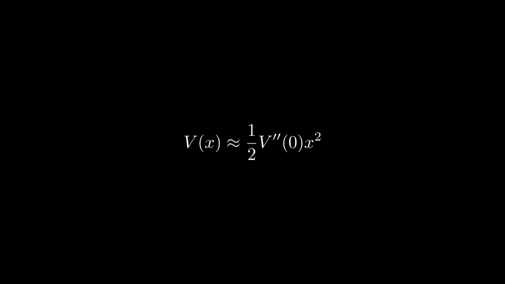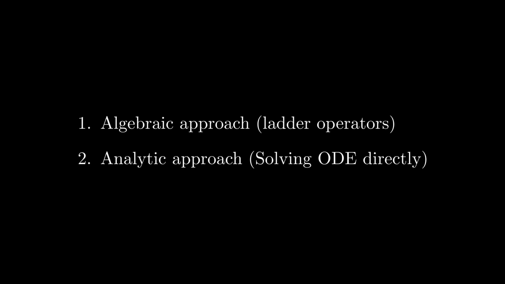Okay, so as we have clearly established, computing the energy levels and eigenstates is absolutely of interest for this potential, given its powerful applications in approximating evolution under more complicated potentials. However, how do we actually go about doing this? Well, there are two main ways to go about solving the Schrödinger equation for this potential. In particular, we can either use the algebraic approach with special operators known as ladder operators, or we can brute force the computation using series solutions for differential equations. In this video, we will consider the first approach, leaving the latter for the next video.